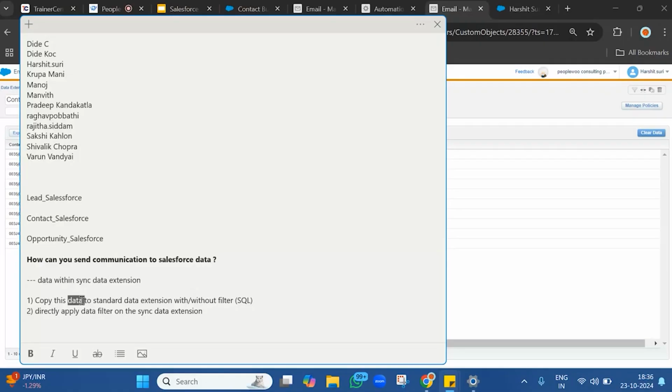So both of these combinations are one way, and they are non-real time communications. Data within a sync data extension is a non-real time way.